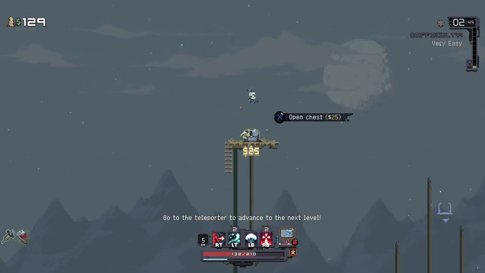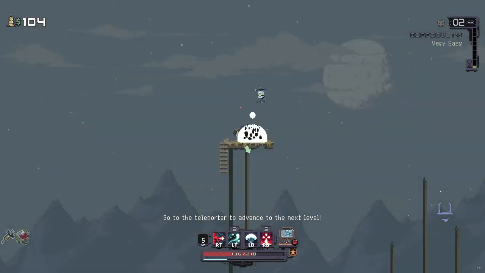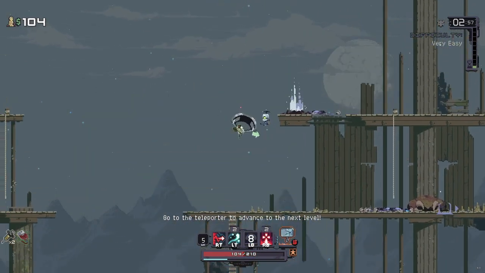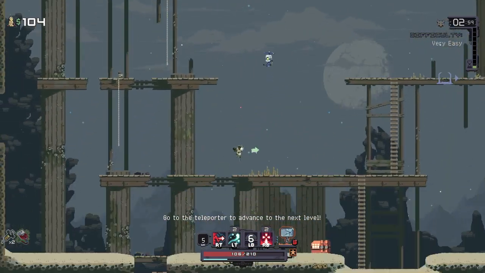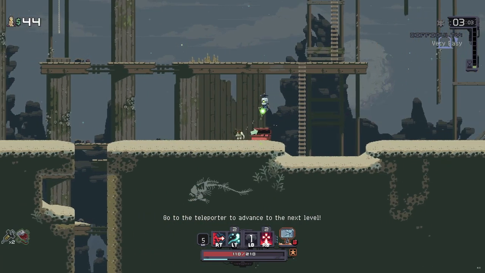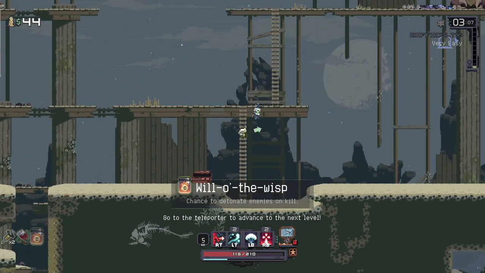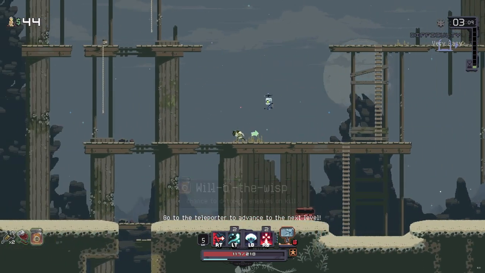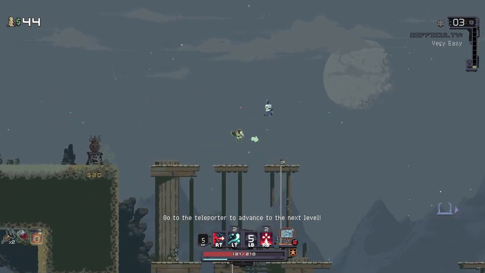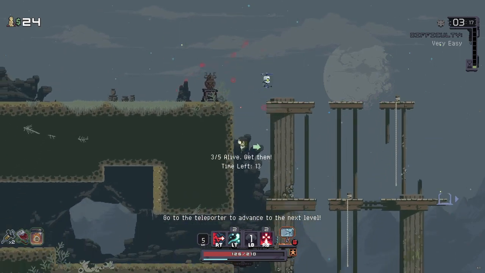I have no idea if getting infusion early is worth it or not. Let's go for more attack speed. I'm just going to go for attack speed for this one. I'm going to stack soldier syringes and see if that's good or not, basically. 60 for an offense. Let's do that. Let's go for Jar of Wisps. I like getting a chance to detonate enemies on kill. I have no idea what the supposed best possible way to do stuff is.